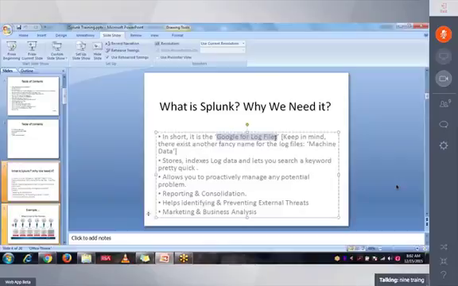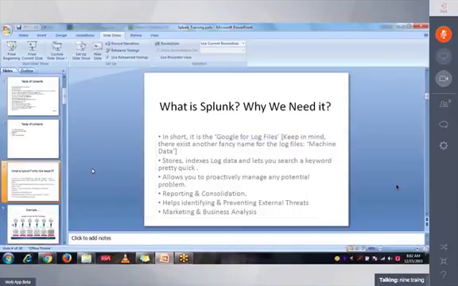Any question? Okay, guys. Can you say what Splunk is in a line? In a single word, I would say this is the best explanation for me: log files.